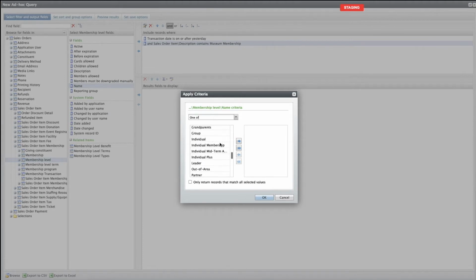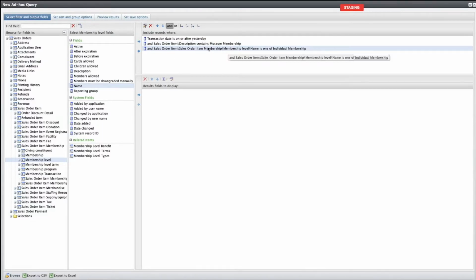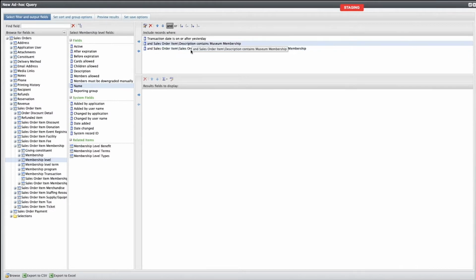So in our case, if you wanted to do the individual membership, you can bring this over. And you want to make sure that once you bring these over, you click on only return selected records that match these values. And that goes ahead and brings that specific level. So you can do it either by description or you can do it by specific level name.